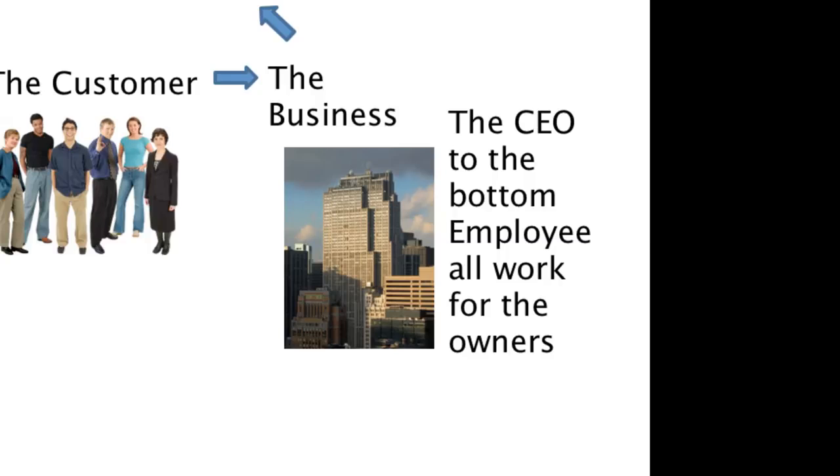They can be owners at the same time, but their role as the CEO is he's the head guy. He's the guy in charge of making sure that the product that we'll say GE is producing here is actually being made, and that everyone is being paid on time, and that all the products are being pushed out on time. A lot of the times people get confused between board of directors and CEO, but that CEO is an employee, and that CEO works for the board of directors and all them shareholders.